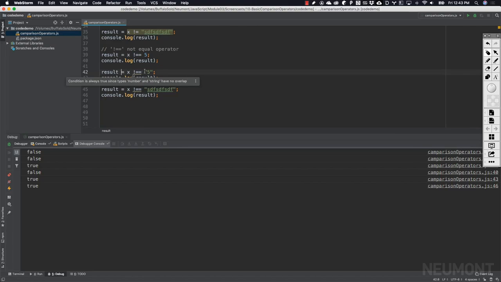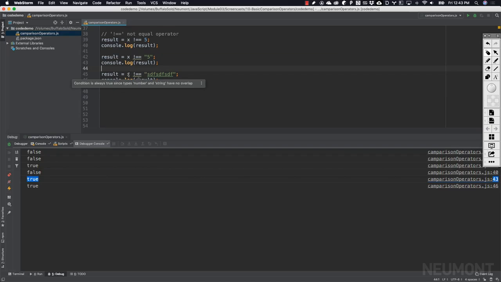Now down here, because we have no type conversion happening, we've got the character 5 as a number, and we've got the character 5 as a string. We're comparing those two. Because they are two different types, they are not equal. And therefore, we're asking the question, are these two not equal? Well, the answer is true. They are not equal. Same thing down here. The character 5 as a number against a string that doesn't even have a character 5 in it. They are definitely not equal to one another, and no type conversion has happened. Therefore, it's true. Those are not equal.